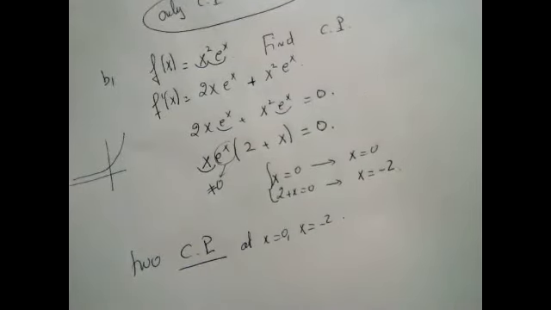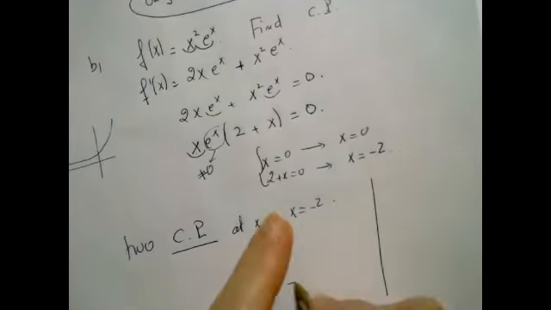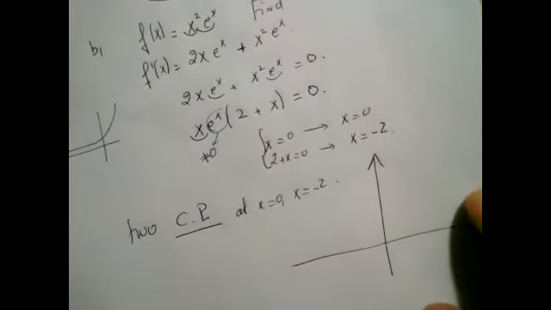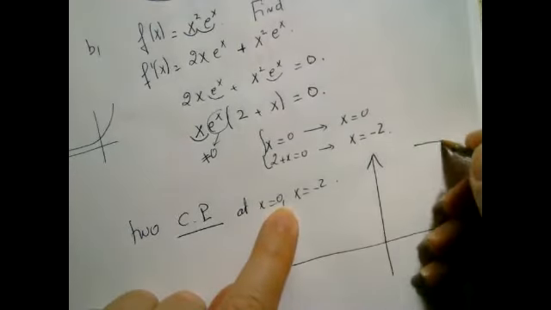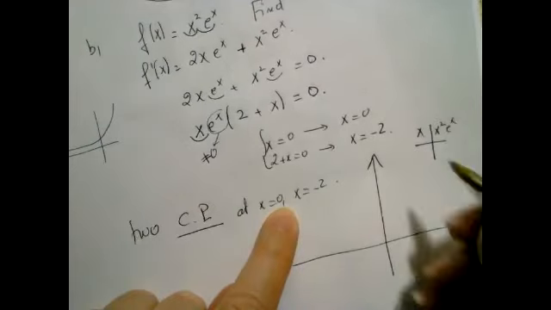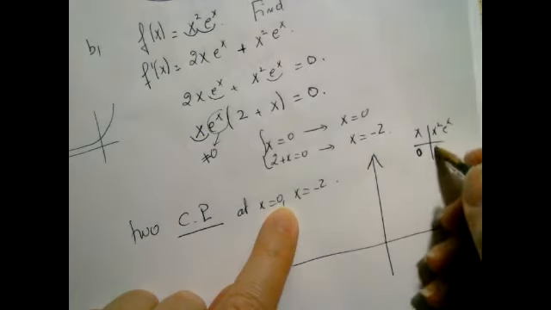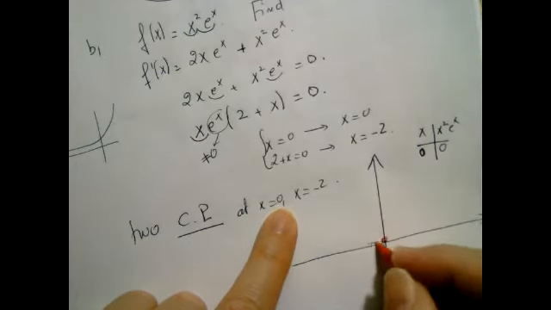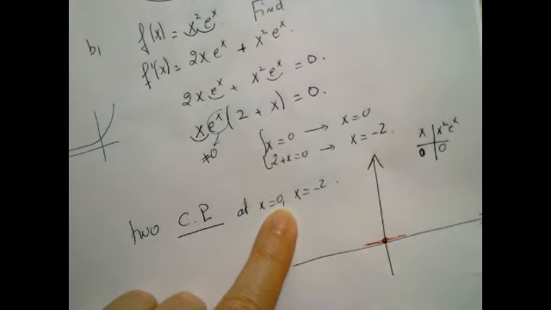Now, even with very little information, we are going to sketch the graph. I won't have a great graph, but I have an idea. This is my function, x squared e^x. At x equal to 0, something specific happened. The output is 0, and we have a horizontal tangent. Right here, I have a horizontal tangent, so I know the behavior right here.